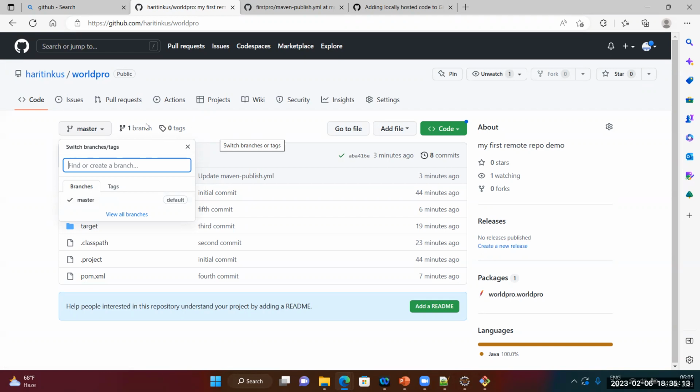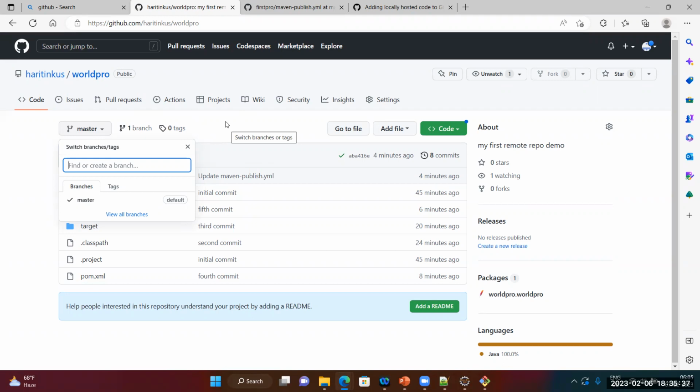Once we are done with our changes, we commit our changes to that branch. From that branch, if you want to merge the changes, you have to create a pull request. This pull request will help us merge the code changes from the current branch to the master branch. The other person can do the same steps.